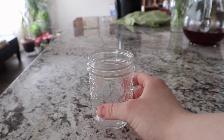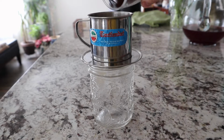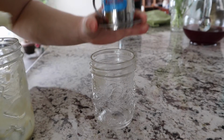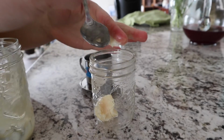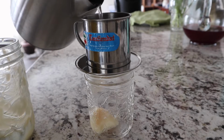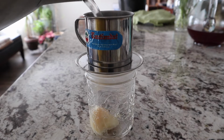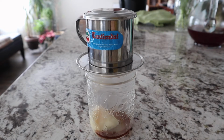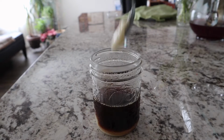So for lunch, I started off with having some more coffee, but this time I'm having some Vietnamese coffee. I drank this coffee more for the taste than for the caffeine, but I'll tell you the caffeine definitely does help a bit. If you guys have never tried Vietnamese coffee, I definitely recommend it. It's a different taste than regular Arabic coffee, and it's so much better. Just so, so much better.